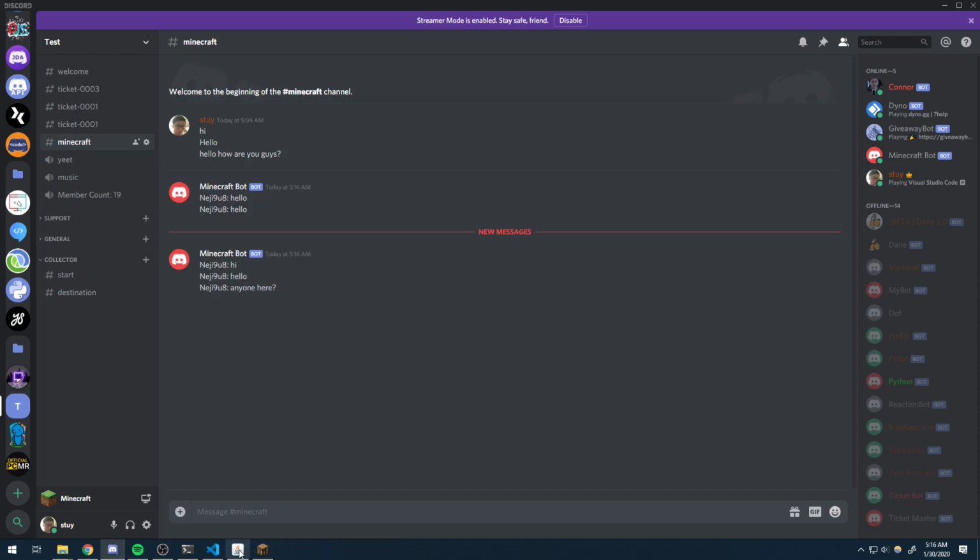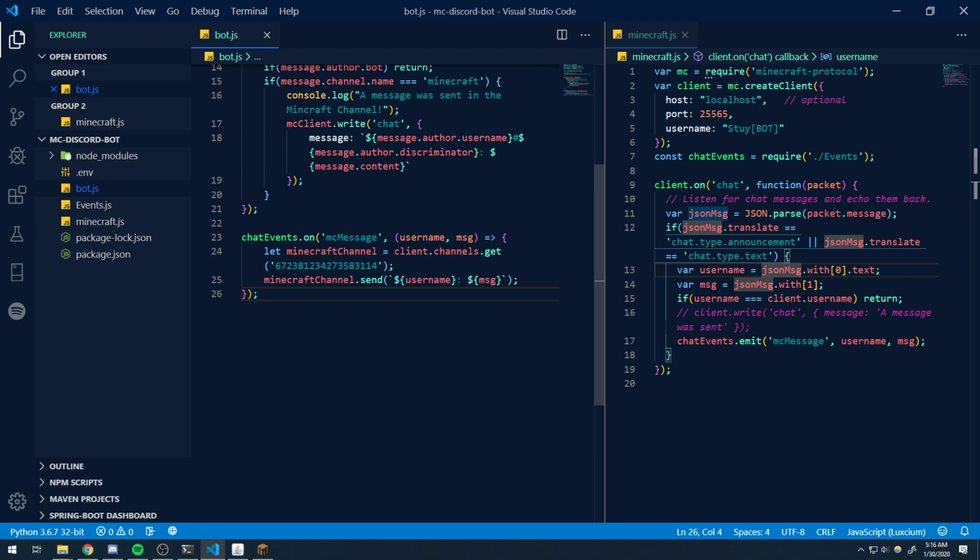And you can see the logs over here. Obviously, this looks kind of ugly. So if you want, you can customize it. You can make an embed message if you want. You don't really need to, but I'll probably do that later. So don't worry so much about that for now. Okay. So that's good.